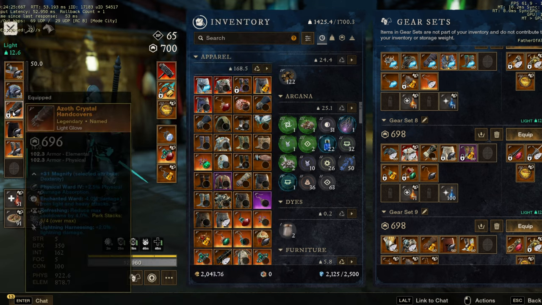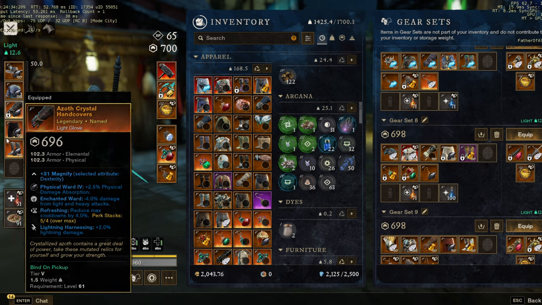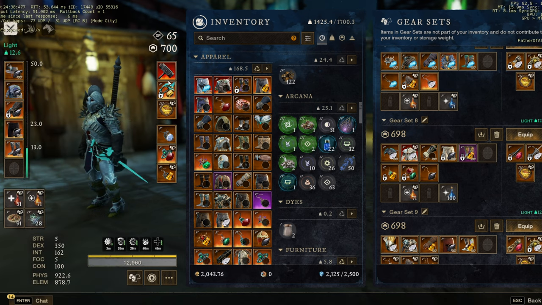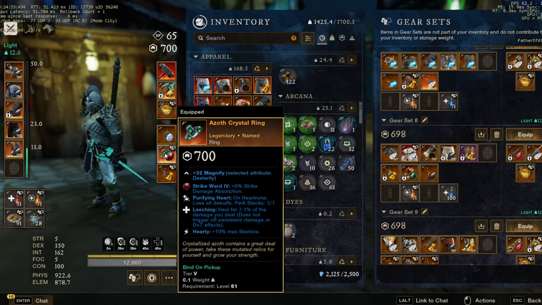My perk on my armor, I did not really look for the perk. All I wanted is four refreshing stack and as much lightning harnessing as possible, and this is what I have. So yeah, I just took some gear in my stash for that. The omnidirectional evade, just read the perk, 20% in power, it's pretty good, and you can manage to combo it with some ability of the rapier, so it's amazing.